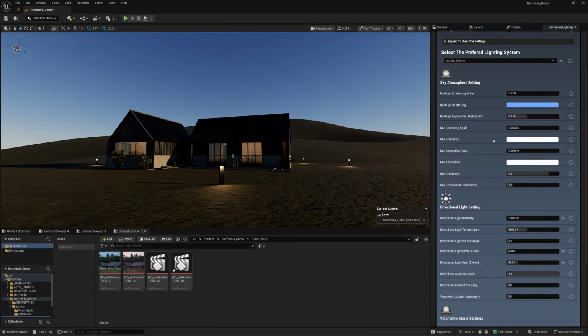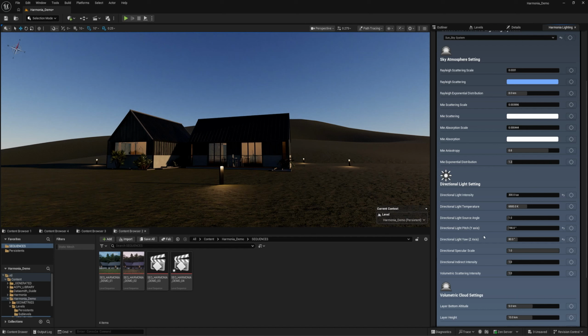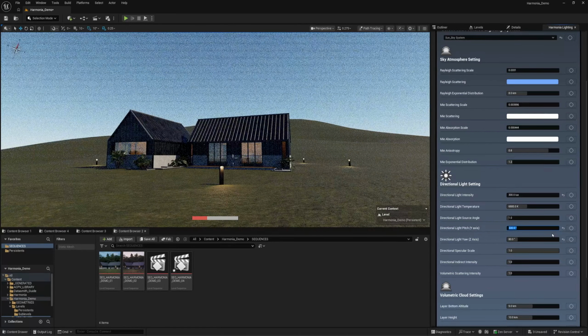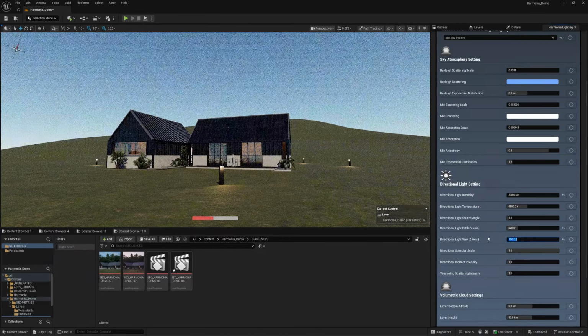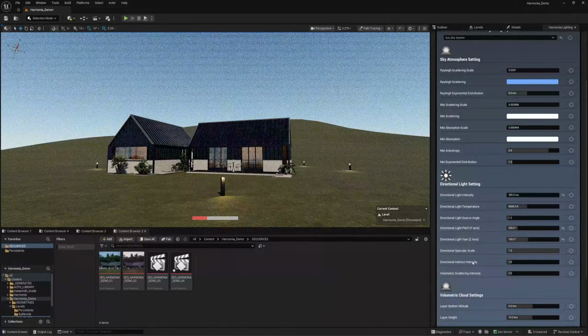As for the directional light, these are exactly the same settings that we have on the HDRI side. The only difference is how the pitch and yaw work compared to Unreal's default 3-axis system. Here, just like in the other system, the y-axis controls the vertical position of the sun in your scene, and the z-axis rotates the sun around its vertical axis. The rest of the values are as they are shown.